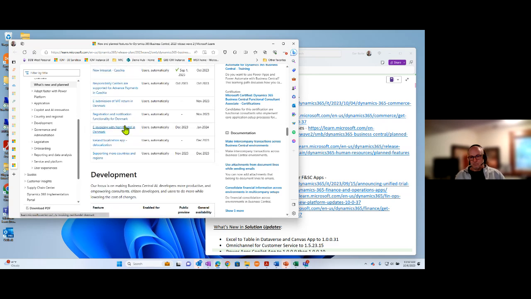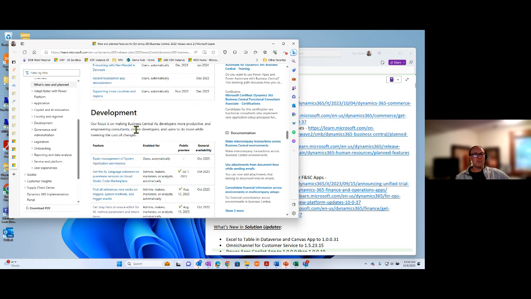But as you know, there are so many more countries and localizations for a smaller package like Business Central than there are for finance and supply chain. So if you're thinking about doing a global rollout of finance and supply chain, and you have some smaller countries that just have a few employees or a small operation there, you might want to consider using Business Central, of course, because all the natural localizations are in there, and using intelligent order management to coordinate all the intercompany buying and selling and coordination of those goods.